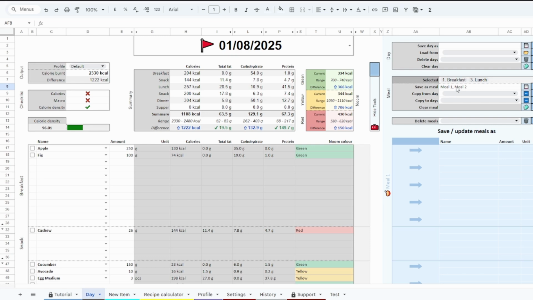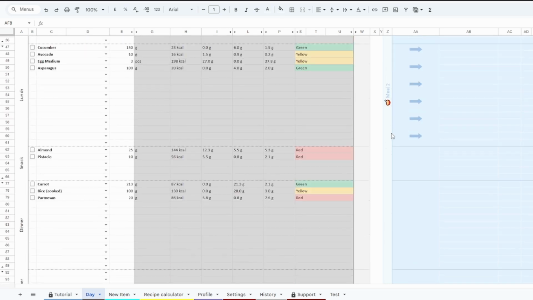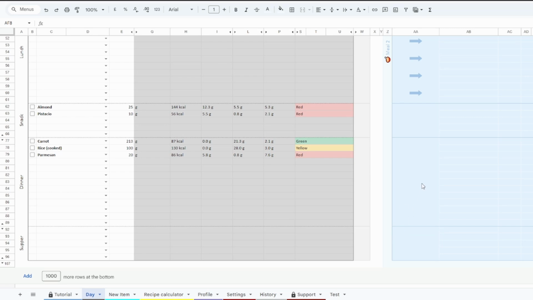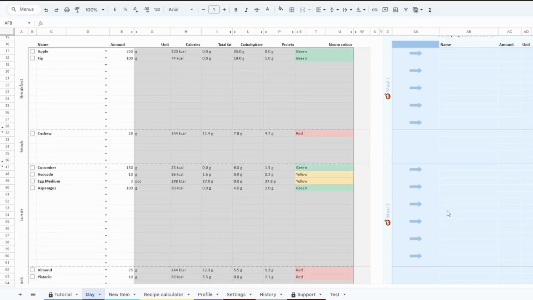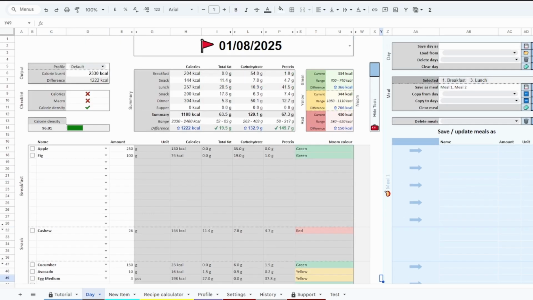We just need to use the comma between them. It's going to use the first name for the first meal selected, the second for the second one, and we can use up to 5 at once, of course, because we have 5 meals for a day. Using this, it's going to save this one and this one with the names meal 1 and meal 2, and if we click on it, it's going to work fine.